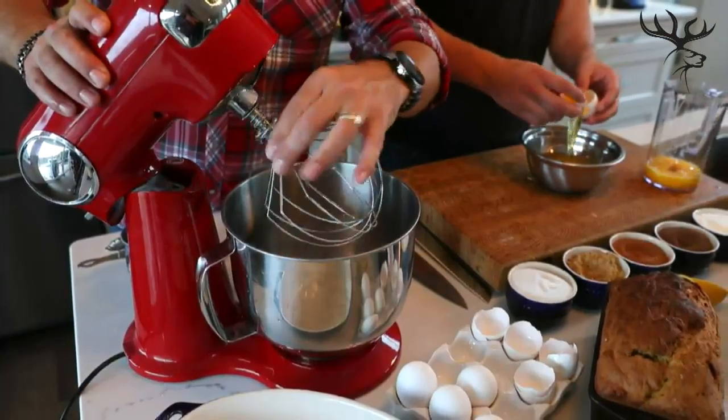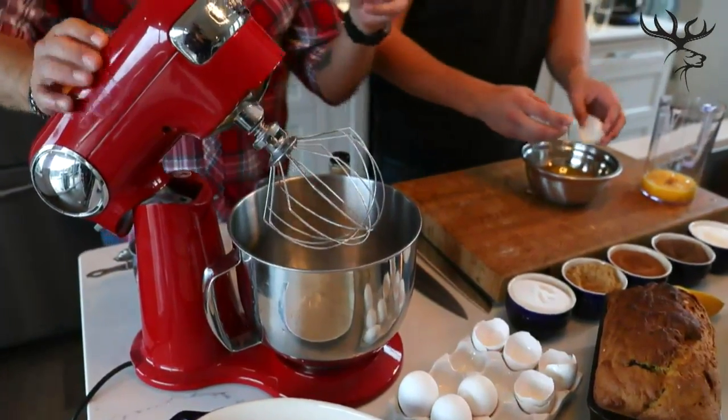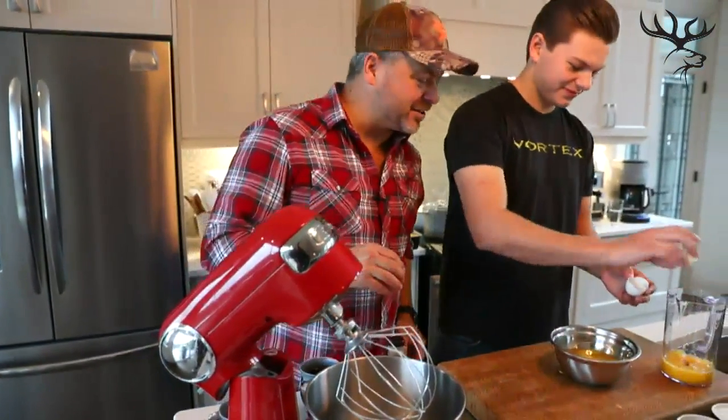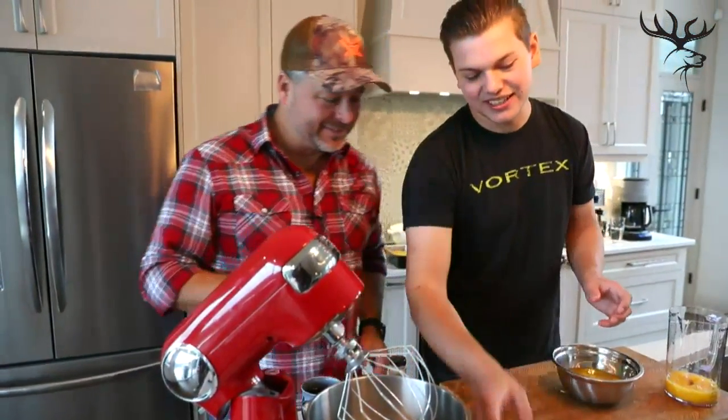It's difficult to make a good recipe without breaking a few eggs, right? To make a good omelet, you've got to break a few eggs. That's why I did that, so you could say that.